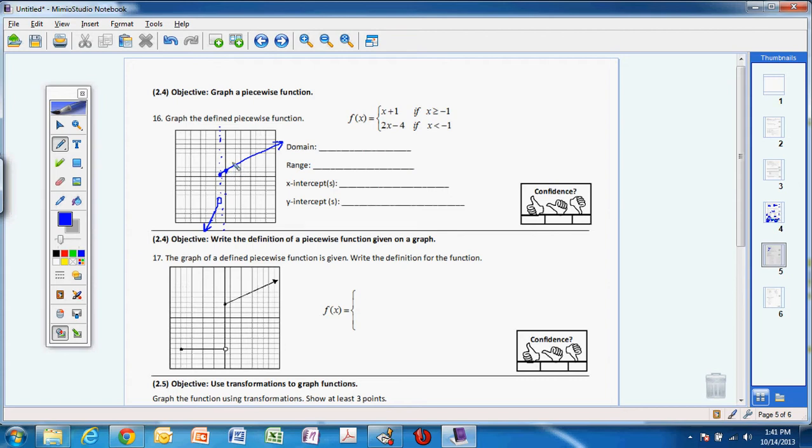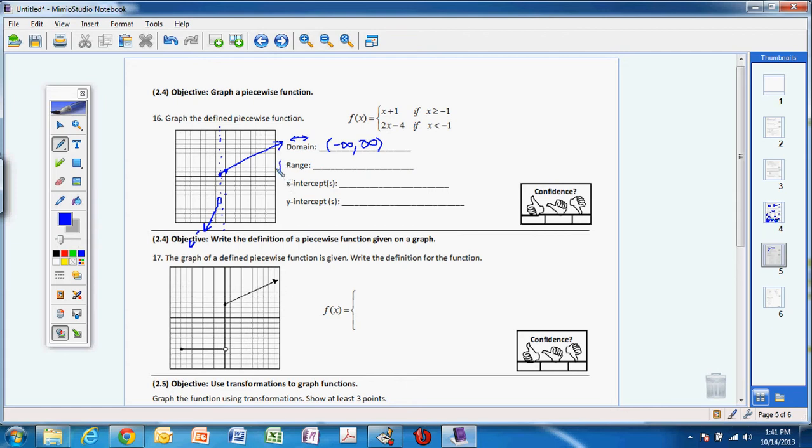Okay. So domain, again, is the leftmost part of our graph to the rightmost part of my graph. This arrow indicates that we go down and down forever and ever. So for my domain, I can go as far left as I want. Up until here, I have a point here. Even though it stops here, I have a point in order to pair there. It just jumps up to my other line. And then I can go to infinity. So my domain is -infinity to infinity.